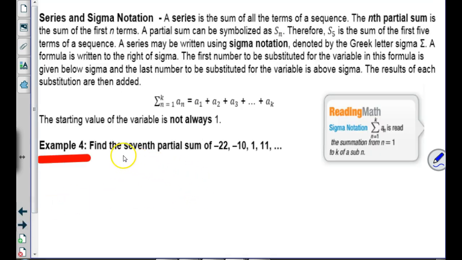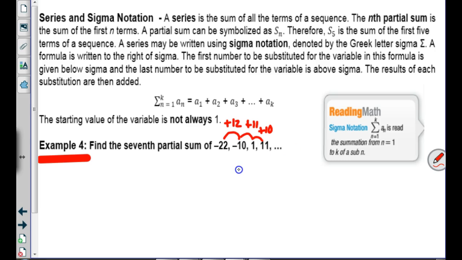All right, so you have this, and it says find the 7th partial sum, and it does not have sigma notation. We could try to write an equation, but since they give us the first 4 terms, wouldn't it be faster to just find 5, 6, and 7 and then add them all up? I don't want to teach you an ineffective method, okay? What did they do here, guys? They added 12, then they added 11, then they added 10. Is this arithmetic or geometric? It's neither, right? So it would be a pain in the neck to try to write a formula for this.